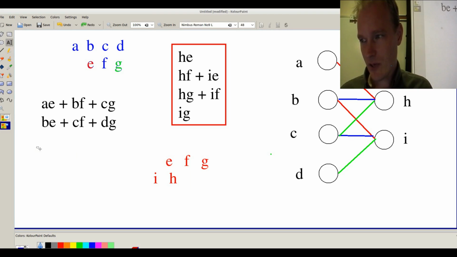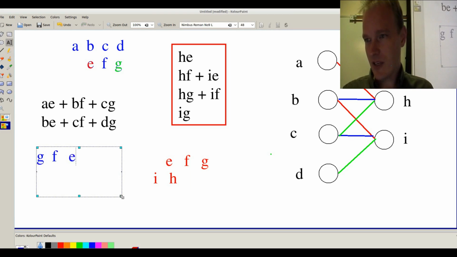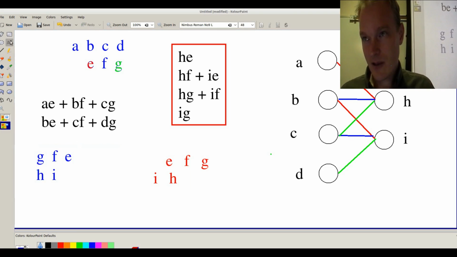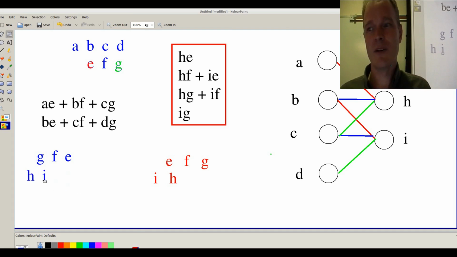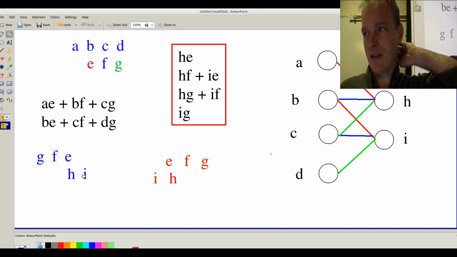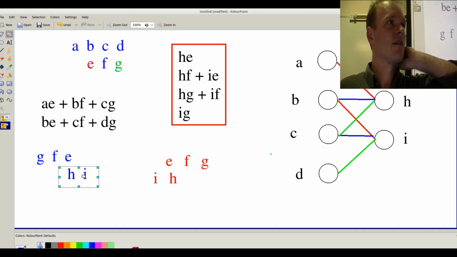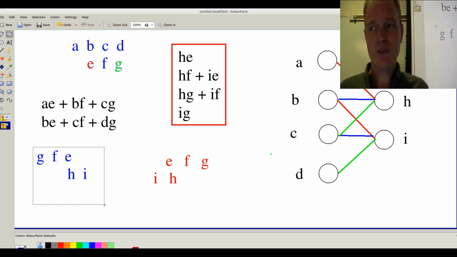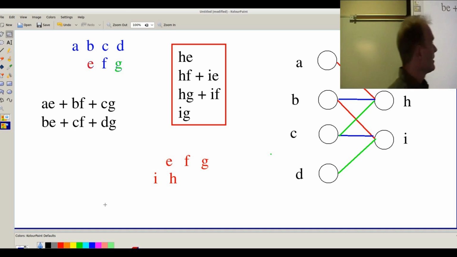If we had done it that way and done GFE and convolved it with HI, then what would we have had? We would have had IG, so we got the last one first, and then GH, FI, second to last one, FH, EI, the second one, finally EH, the very first one. So it kind of doesn't matter. We just had to flip one of them, and then we do the convolution, and we got the blame for the incoming layer.